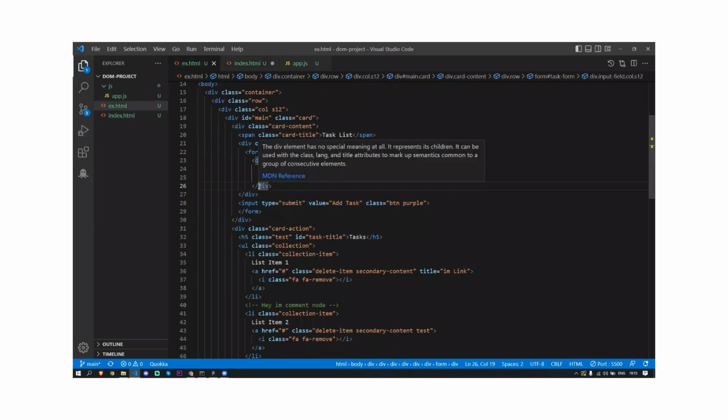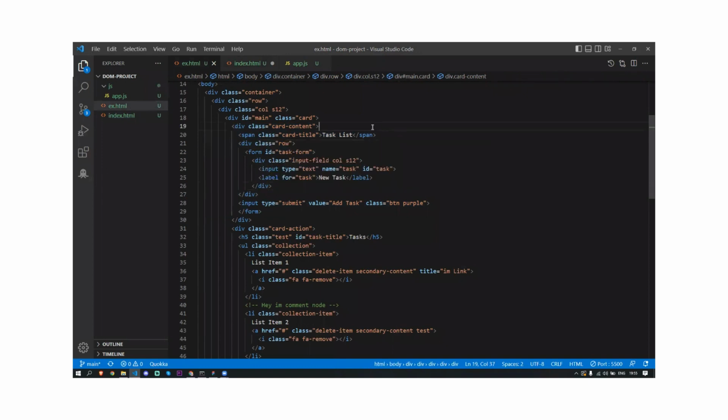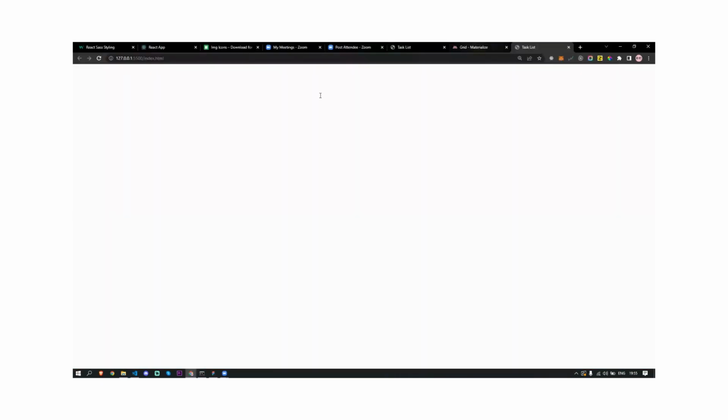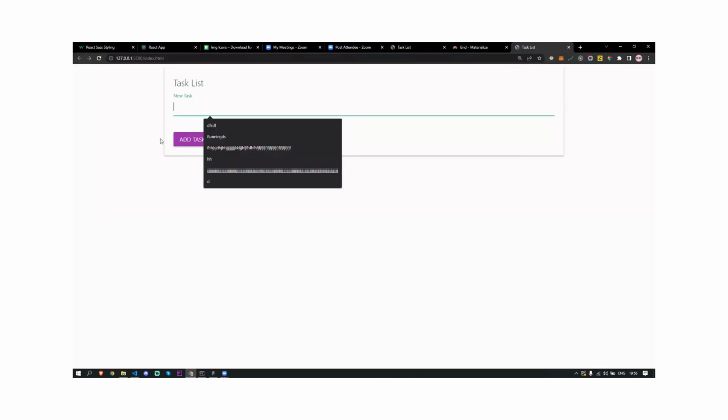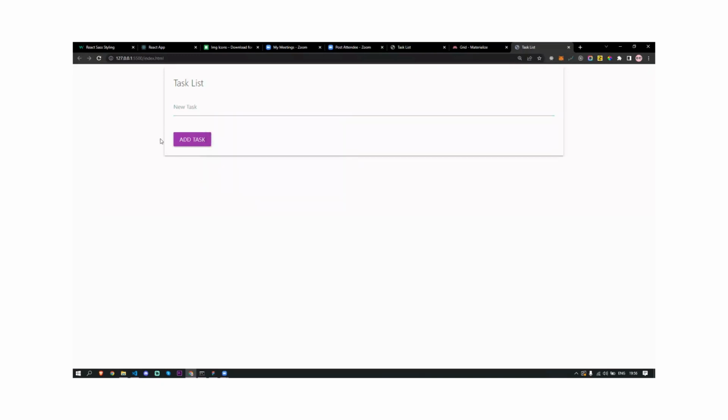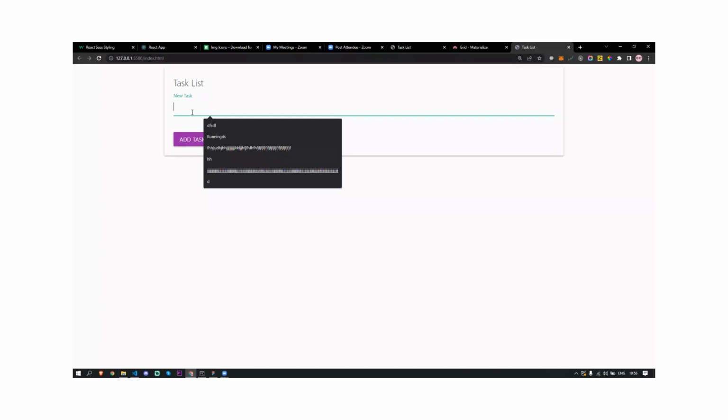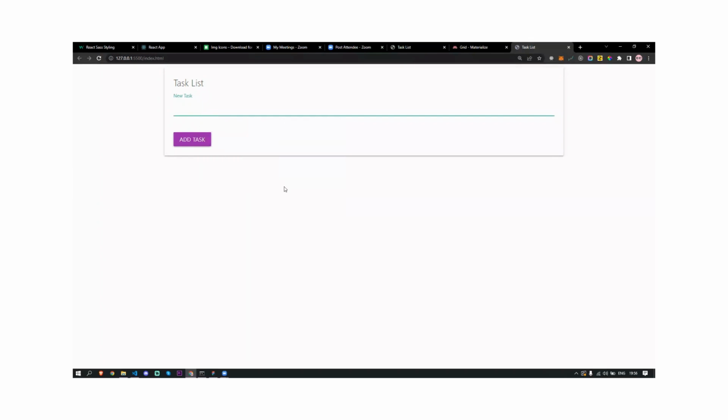Sir, is it necessary to mention s12? Because if you don't mention it, it is going to already take the whole space. Yeah, you should mention that because it should take the whole space. But by default it also takes the whole space. No, it should have some padding and all, so you should mention that. So if I say this in Bootstrap also? Yeah, in Bootstrap also the padding should apply for the column. Col md6, col sm6. Now it is working properly.